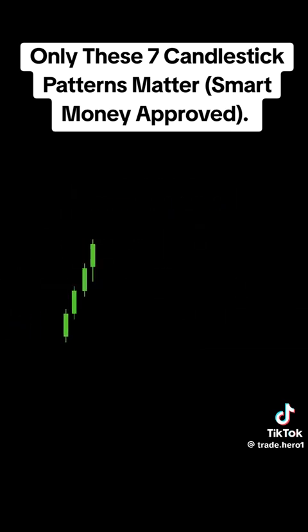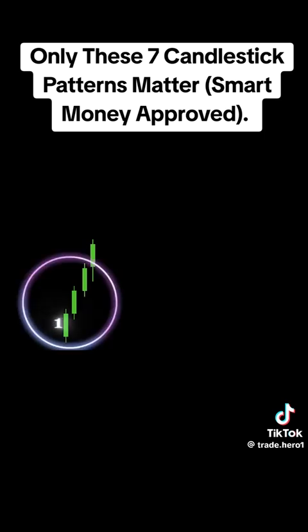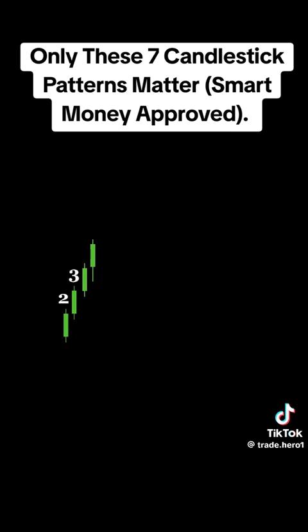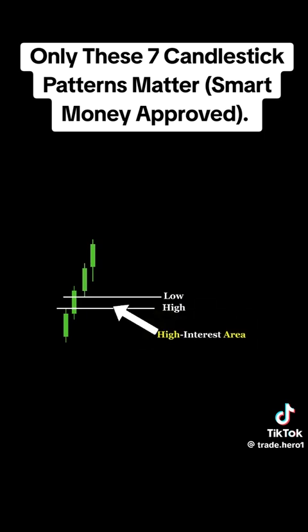So, how do you actually trade the green wall? Not like the average retail trader chasing green candles. You trade it like the professionals do, with patience and precision. First, wait for all 3 candles to complete. Look closely at the second and third candles. If their lower wicks are barely visible, and the third candle's low is higher than the first candle's high, that zone between them becomes your opportunity. It's not just support, it's a high interest area where institutions stepped in aggressively and left a footprint. That's your entry point, where price should return briefly before launching again.